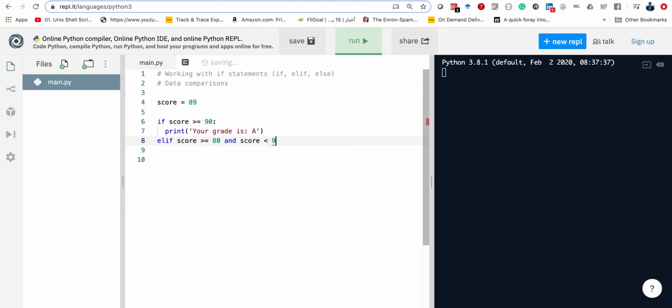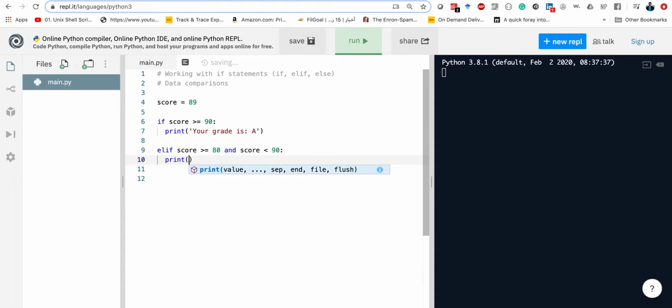And why didn't we say if the condition is less than or equal to 90? Because equal, greater than or equal, is actually included in this condition here. So we have to be sure that we list the conditions logically. So now if that score is between 80 and less than 90, then we are going to tell the student that your grade is a B. And I'm making this kind of an approximation here just to demonstrate that only one grade has to be printed. The student cannot be assigned more than one grade.